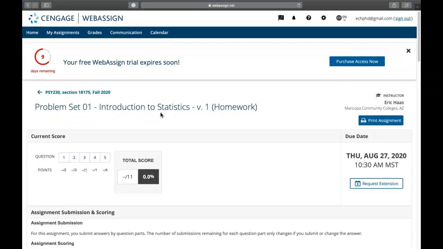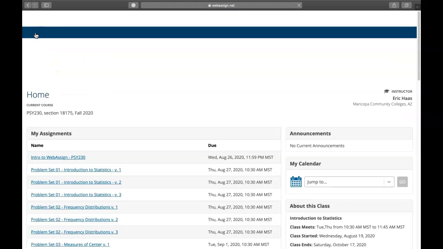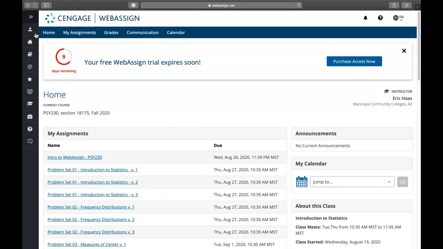Okay, so that's WebAssign, and eventually you're going to see that when we start doing exams on here, it's the same setup, so that way you're comfortable with it. It's the same as the problem sets. The only difference is that the exams will be timed. So you'll be able to do all the same kind of stuff. By the time we have the exams, you should be really comfortable on WebAssign, and it gives you immediate feedback on most of the parts of the exam, and then there are some parts that I have to go in and grade once I get a chance to look at your work.